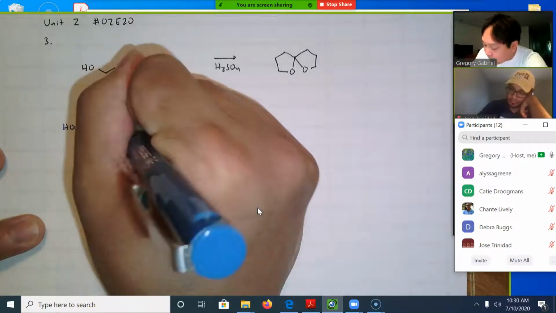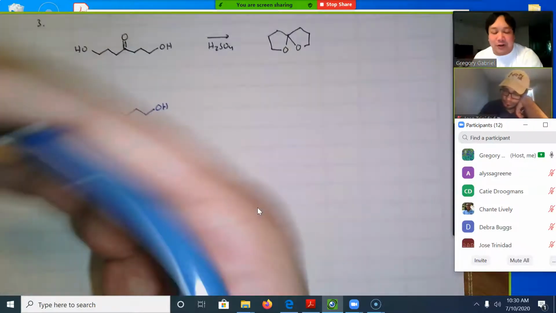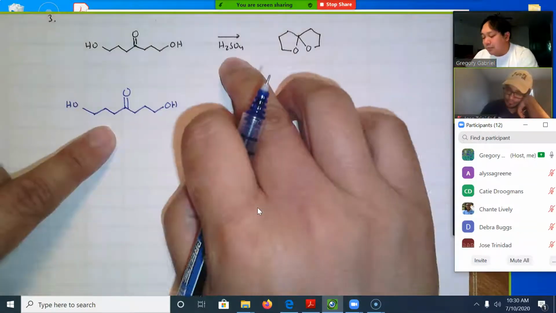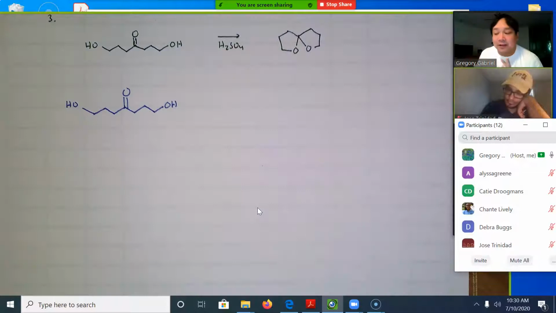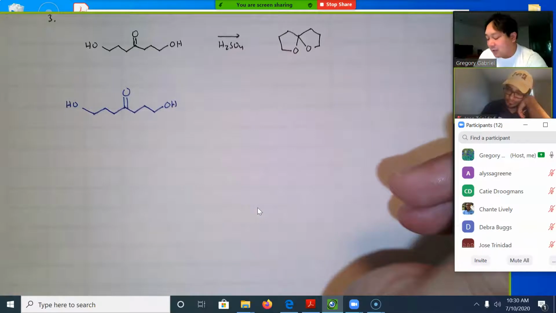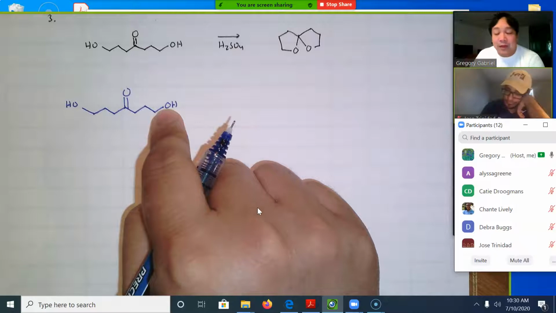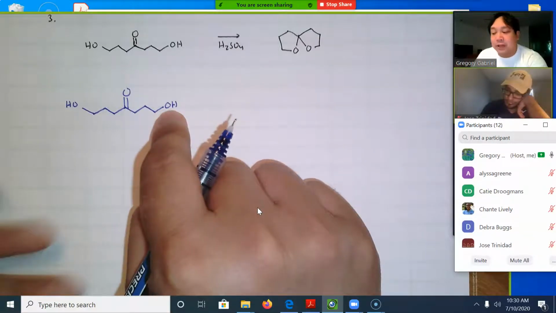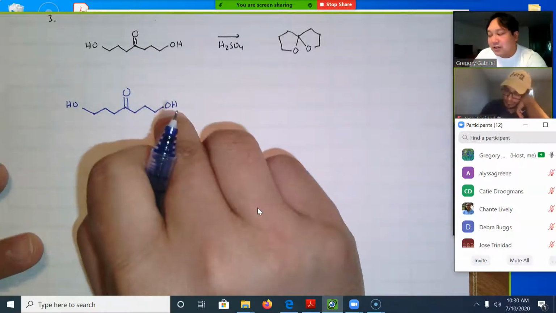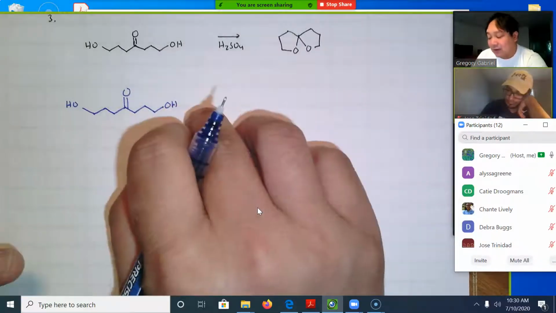Now, those of you who are literally imagining yourself in the round bottom flask, and you're imagining these molecules bumping into each other, colliding randomly, you might overthink things and say, well, I could protonate this oxygen. Didn't we do a lot of that with the alcohols? Didn't we protonate the OH to make it a good leaving group? True. But when you protonate this oxygen, actually nothing else will happen. There's no base to take it out, really.